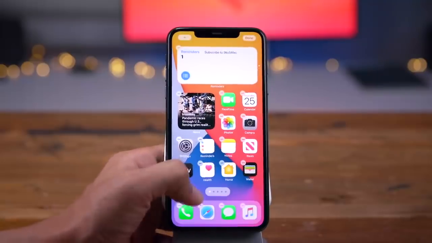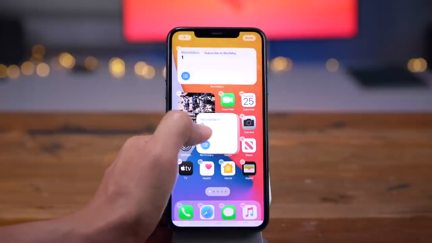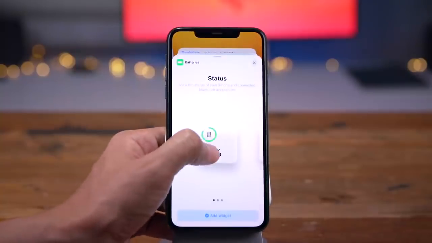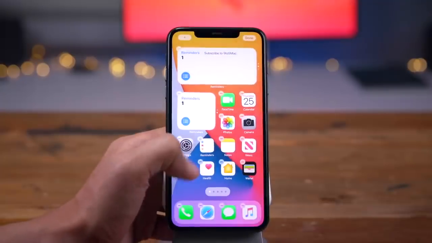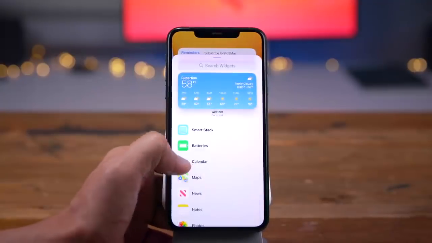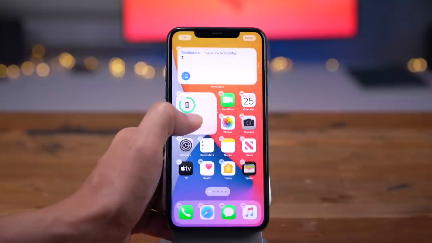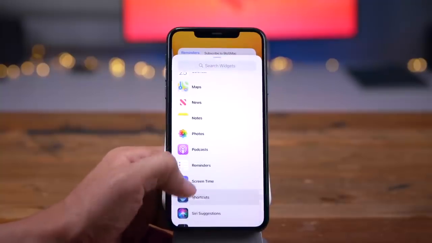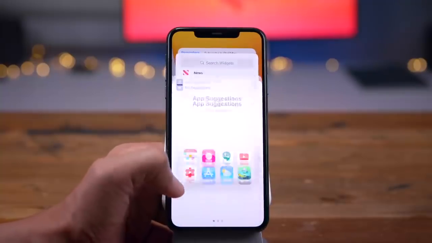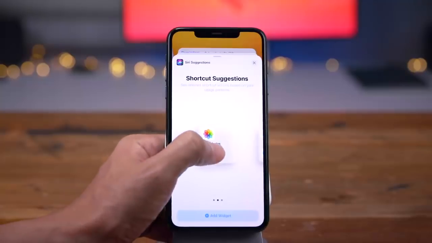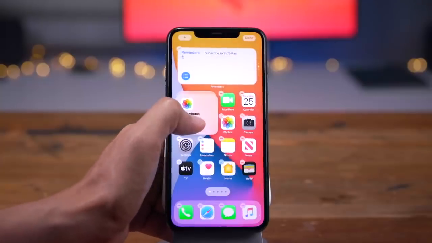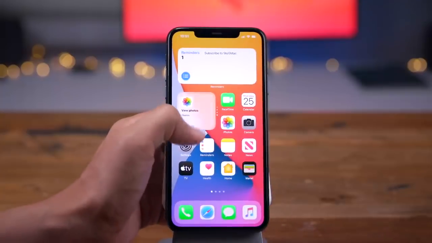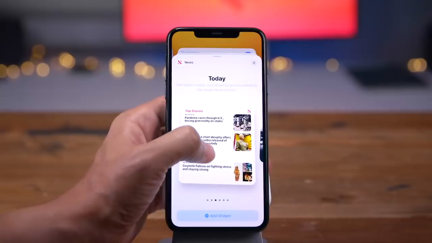Now, this doesn't just work with 4x2s. You can take a 2x2 here and add another 2x2 on top of it. So there's another stack. Let's add another. Add a battery widget. Oop, doesn't look like that one actually took. So let's try it again here. All right, so that one got accepted. So I'm gonna add one more. Let's use a Siri suggestion this time, and let's go over to a 2x2, drag and drop on that stack. Now, I think we're done. So we have 2 stacks on the home screen, one 4x2 stack and one 2x2 stack.